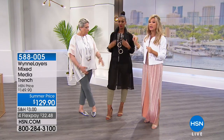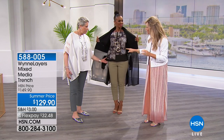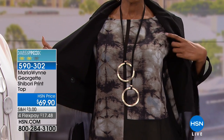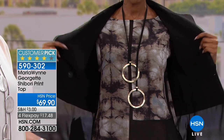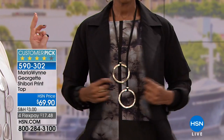Now, the top that you're seeing Ingrid wear, also beautiful, because I love the way that you did the play of colors in this. It's almost like a subtle tie-dye, but the way that they are kind of patched on the chiffon is gorgeous. You have three color options. I believe one is called Blue Ink. Then we have the olive. This is the olive. And then we have the sand.